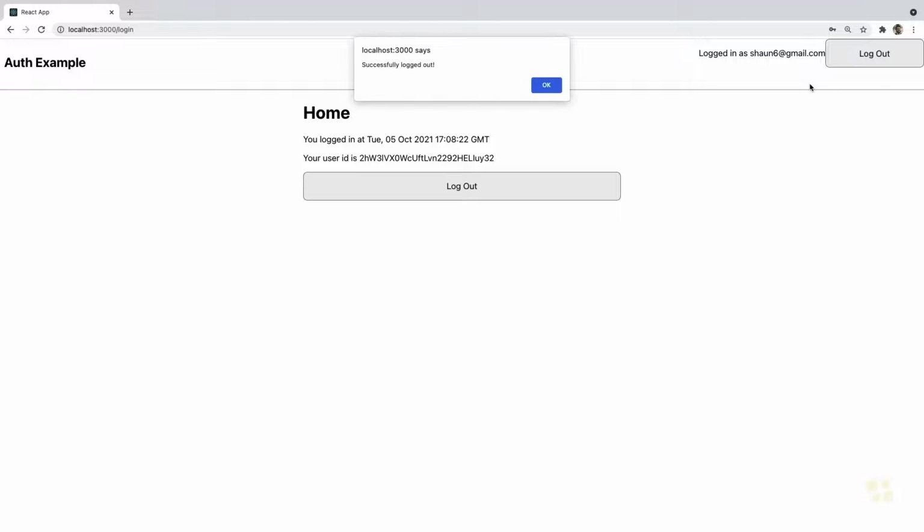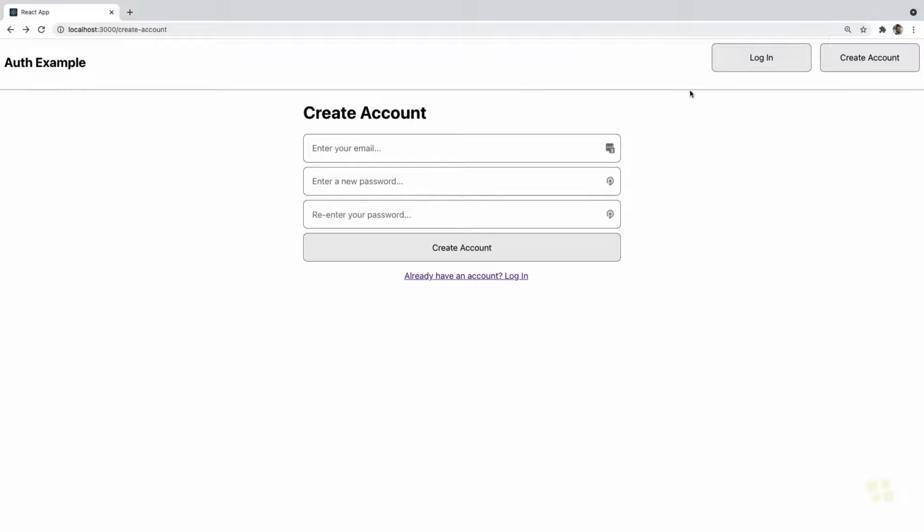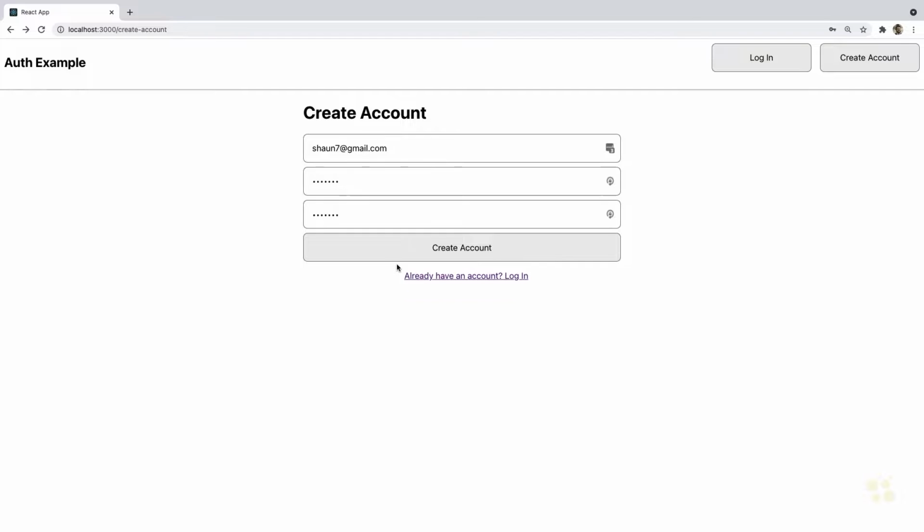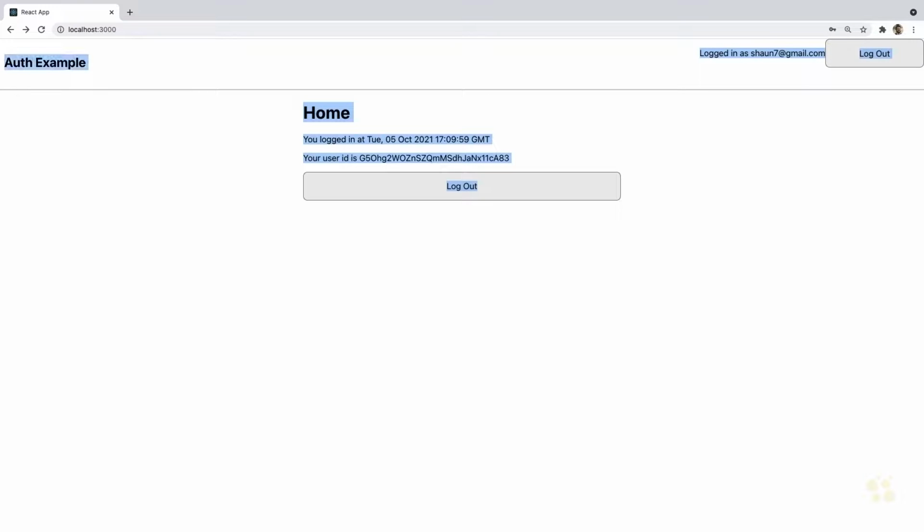All right, we're going to try and create Sean7 now. And let's go back to the create account page here. We're going to say sean7@gmail.com. Let's enter in ABC123 exclamation point, ABC123. Actually, let's enter something different here now and click Create Account. We'll see passwords must match. If we make them match now, we'll say ABC123 exclamation point. And if we click on Create Account, we should be sent through and we'll see that we're now logged in as Sean7. So that seems to be working well.